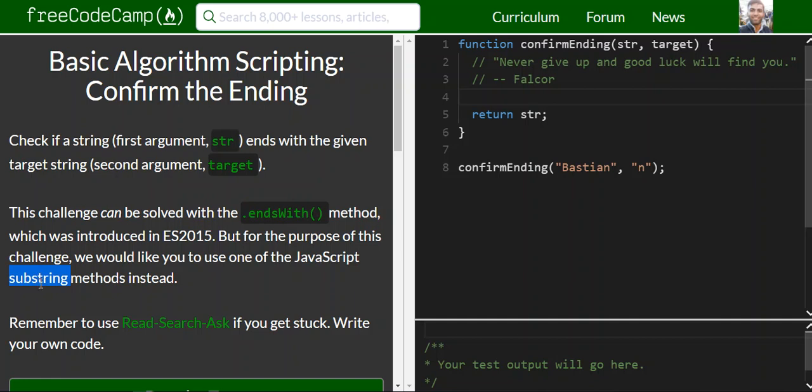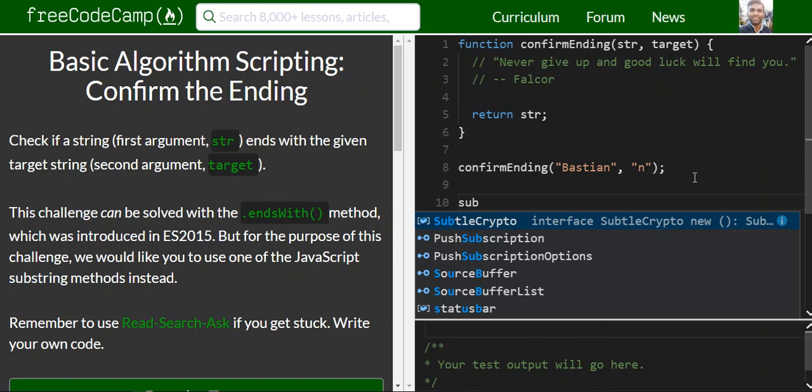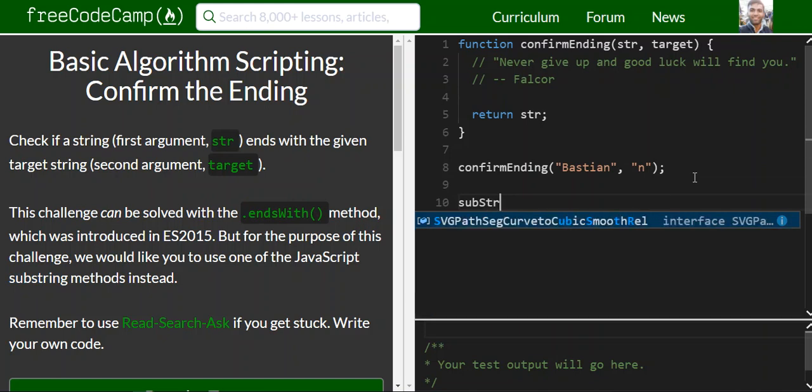What a substring method does is take in two parameters, your index positions. First, where you want to start extracting the values from, and then where you want to end the values, up to but not including this.